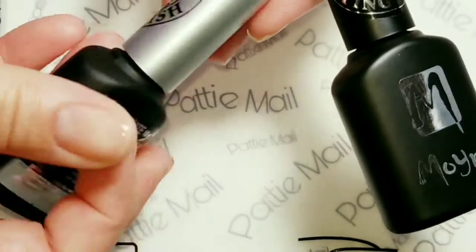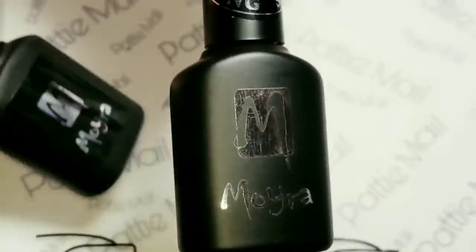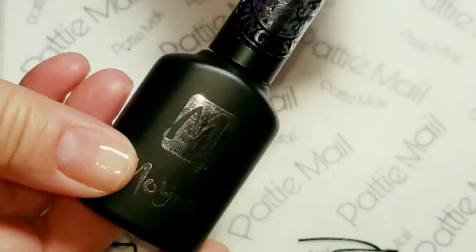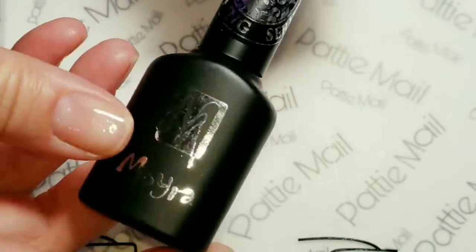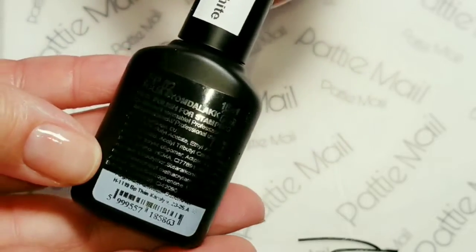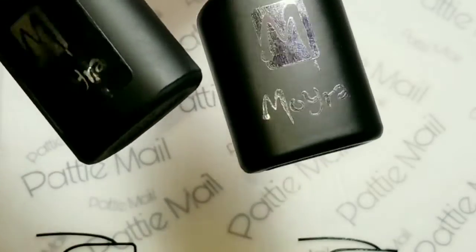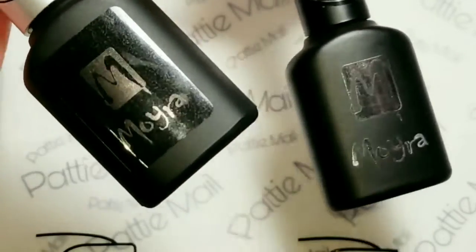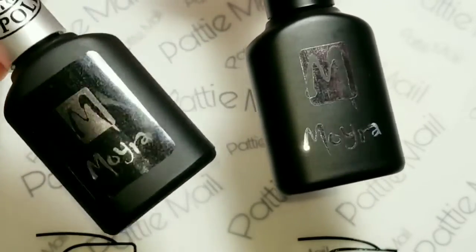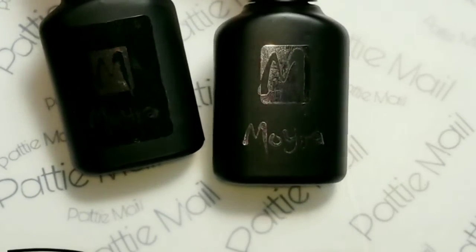Okay, so what I'm going to be using first off is my new Moira stamping gel polish in white. This one needs to be cured. Then they also have a stamping polish that doesn't need to be cured. It's a foil polish. So I'm showing you 2 different ways of doing this. If you don't like curable polish, then this one is good for you. And if you do like the gel polish, then this one is good for you.